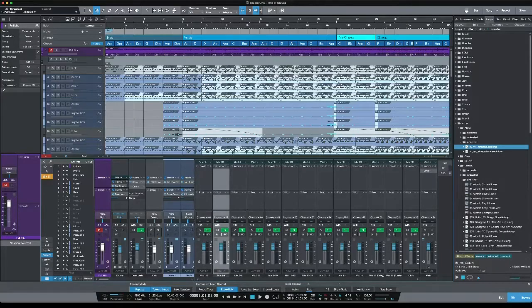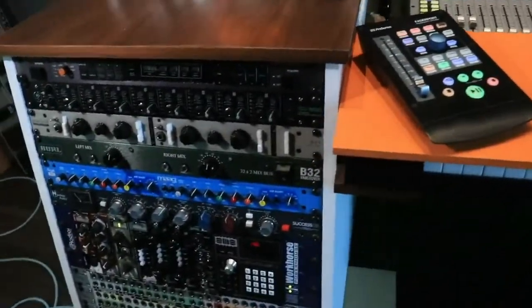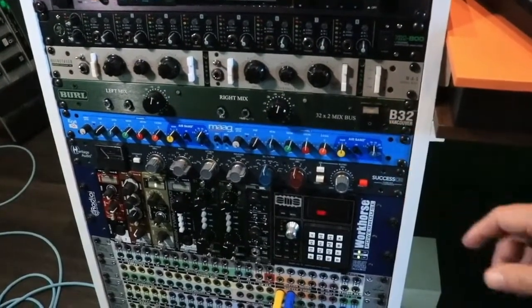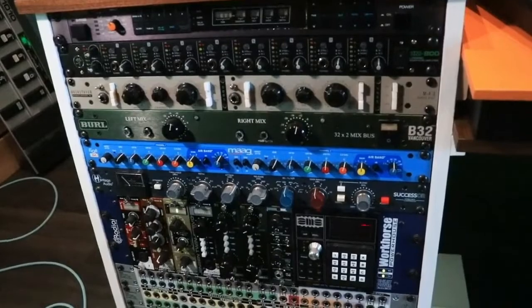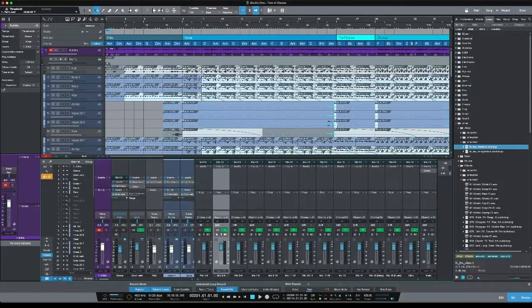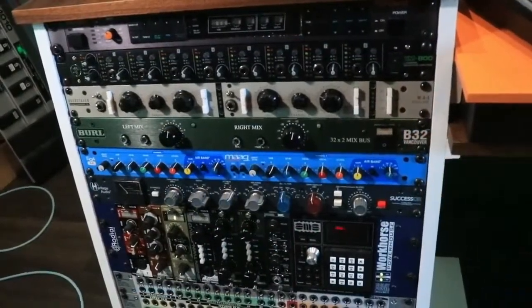And I use these as stereo outputs, which go to and are patched into my Burl Vancouver 32 channel mix bus. So that's an analog mix bus for me to do analog mixdowns using the digital router. So basically my software sends bus information out each of these stereo outputs. They get processed by the Burl B32 Vancouver.